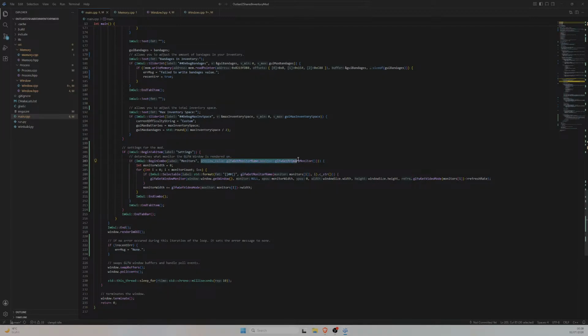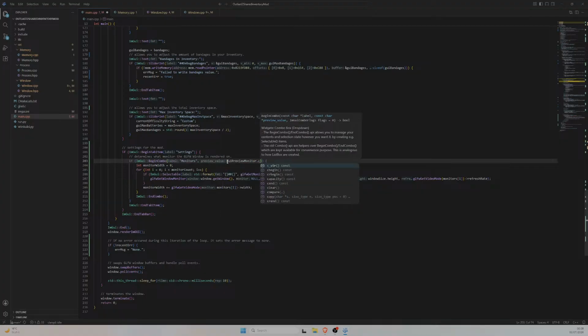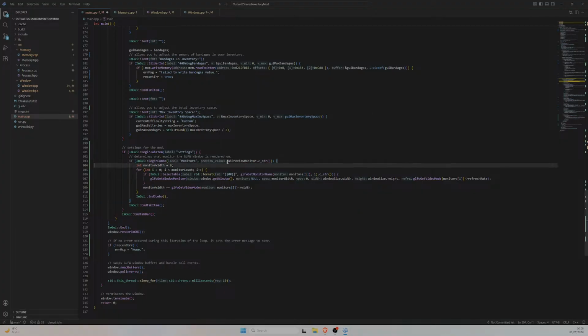So I'm going to set this right here to be equal to the GI preview monitor string, like that. And that's basically it now. That's all we have.